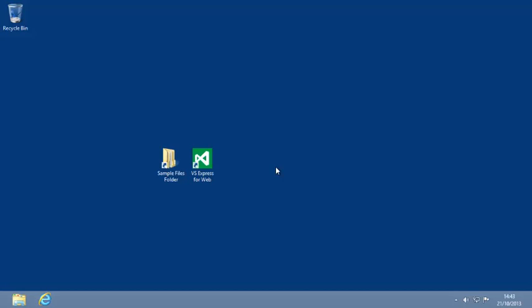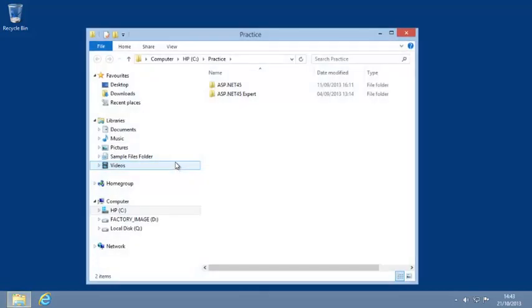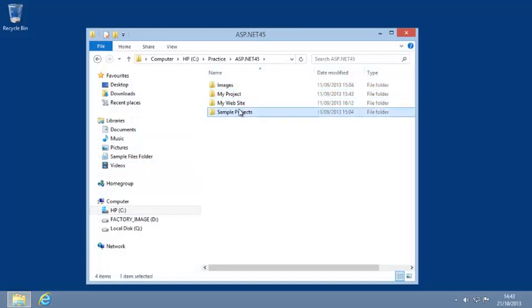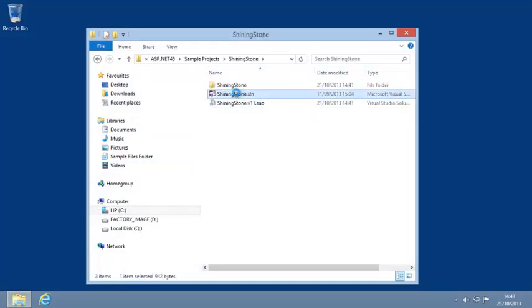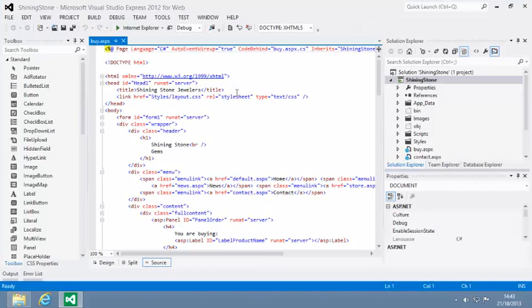To begin this lesson, open the Shining Stone sample file from your Sample Files folder. And open buy.aspx in Design View.